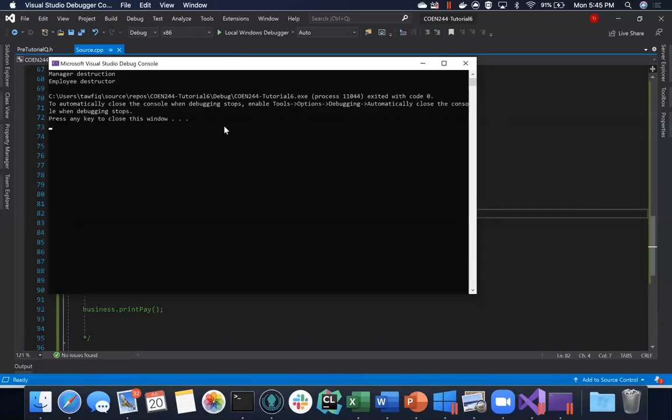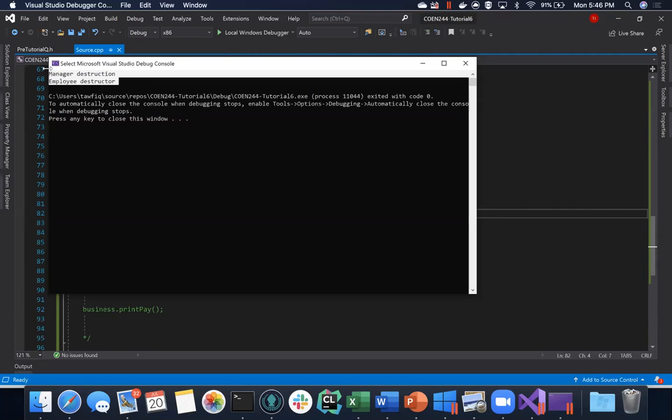When we're doing inheritance, we inherited everything of employee into the manager. So manager basically contains an object of employee. When the manager is getting destroyed, when we call the destructor of the manager, it's going to destroy the manager and then it's going to destroy that object of employee. So it's going to call that destructor of employee as well, because we're inheriting everything. This is why by destroying only the manager, we're seeing two calls, one to the manager destructor at the beginning and then the employee destructor getting called.